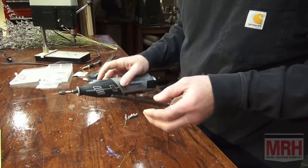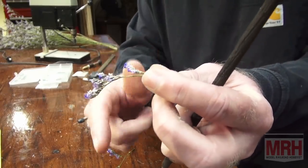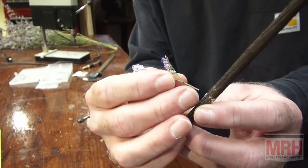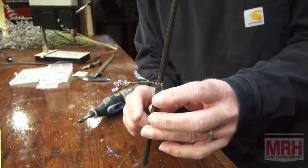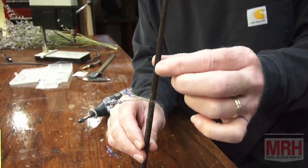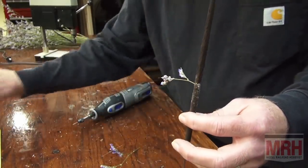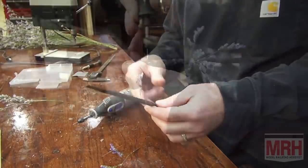And the reason for that is, as we put the caspia in, it's going to kind of droop down. I'm going to use white glue, and I'm going to stick these caspia branches into my holes. I'm going to work my way all the way up the tree and all the way around the tree as I continue to add more and more of these branches as I go along.